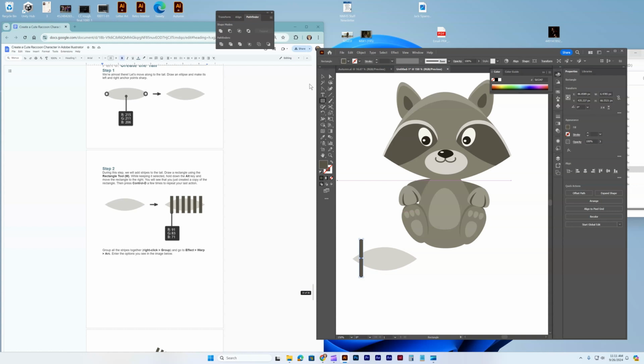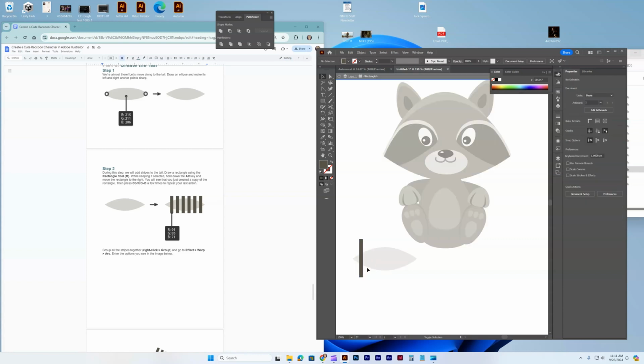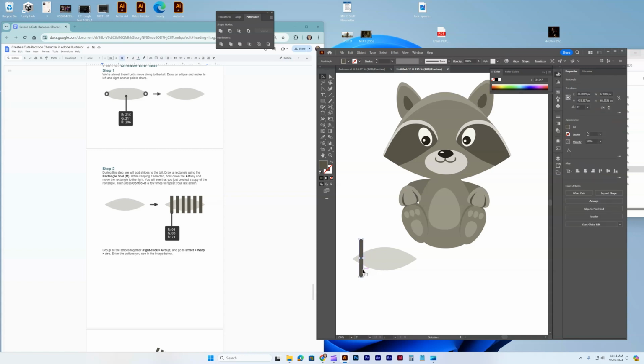And then I'm going to click on it, Alt Shift. Oh, hold on. And that didn't work. Hold on. I was holding on the wrong one. There we go.